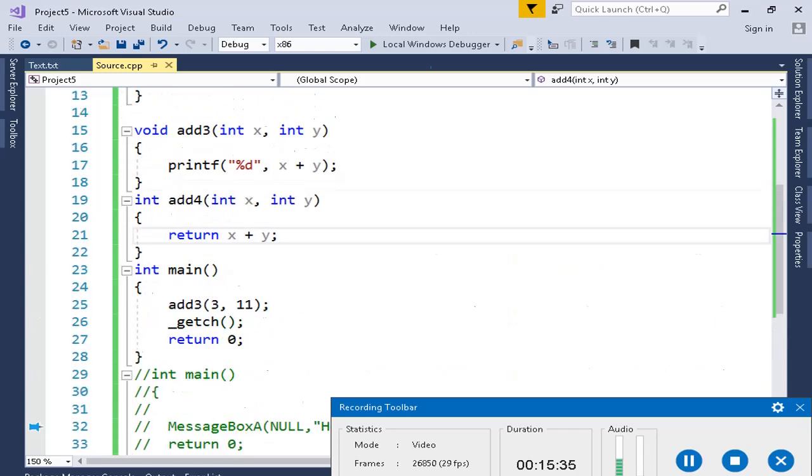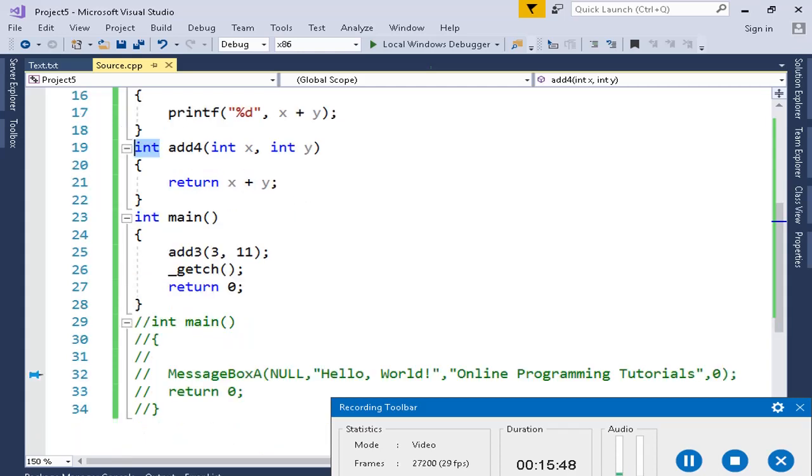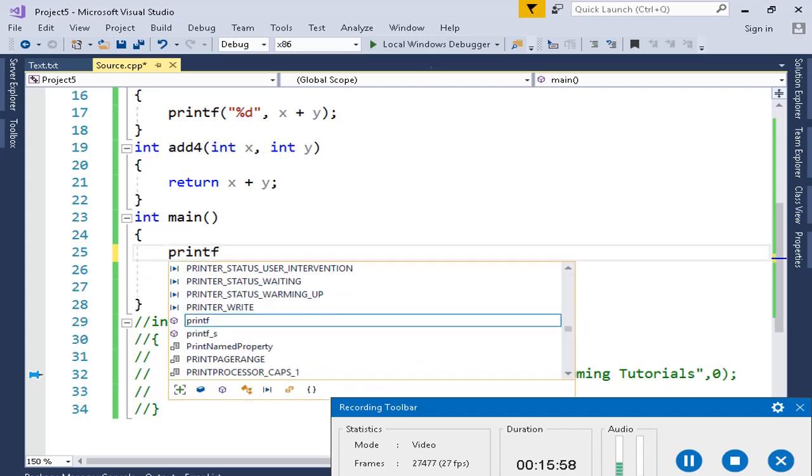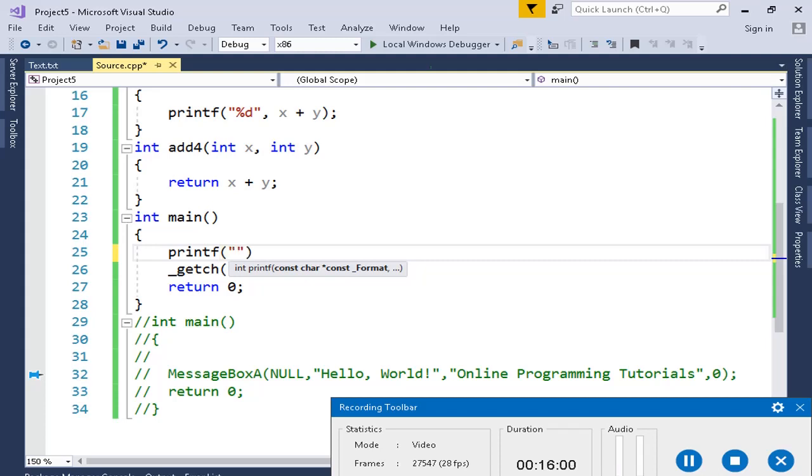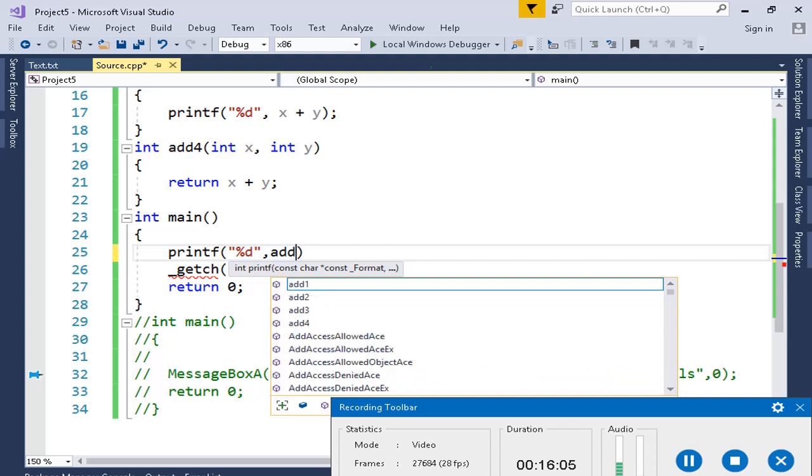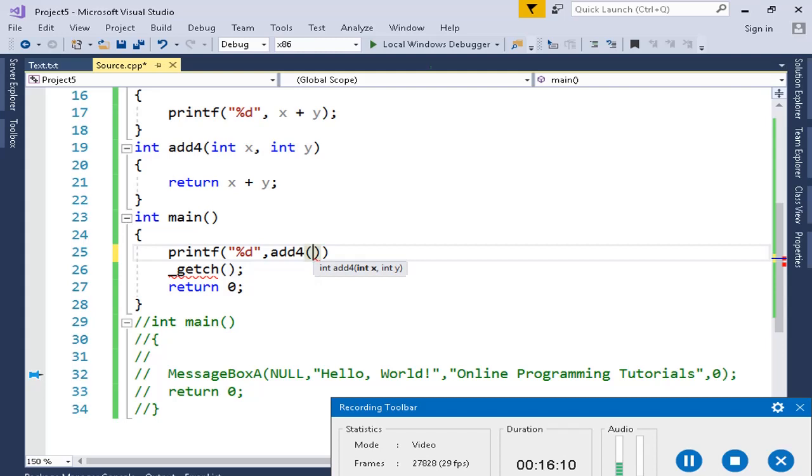Now let's call the fourth one. This function returns an integer, and it takes two integers, and it returns the sum of those two integers. Since it doesn't contain any printf statement, I have to write printf in main, with %d and add4, and then I have to send two integers.